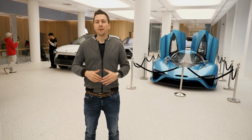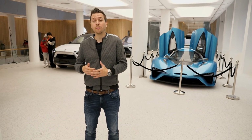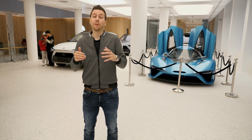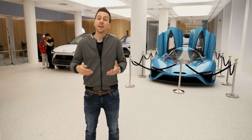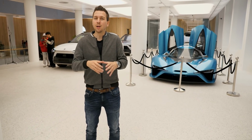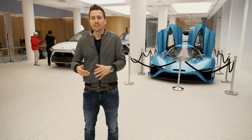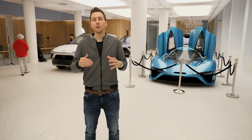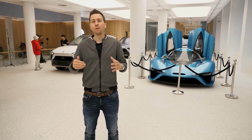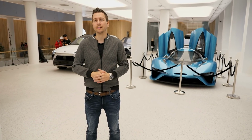So my final verdict on Nio as a brand and the ES8, I really like the car. I had a lot of fun driving it. It is very comfortable, so there's nothing to complain about with this car, except maybe for the fact that it's an SUV, but that's personal preference. I like the concept of Nio as a brand because you don't only have cars, but you have this lifestyle and getting together and all of these ideas. It's really neat, and what I liked especially is the idea of battery swapping, so that way you can get your car going very quickly.